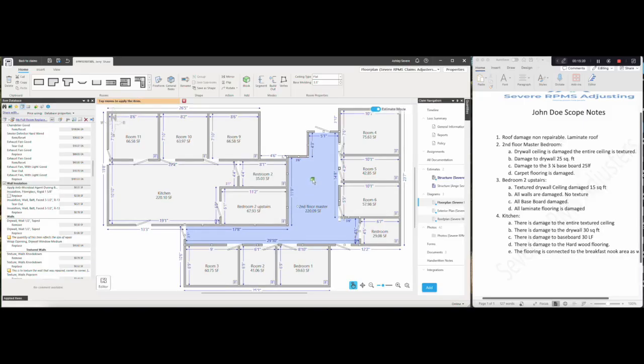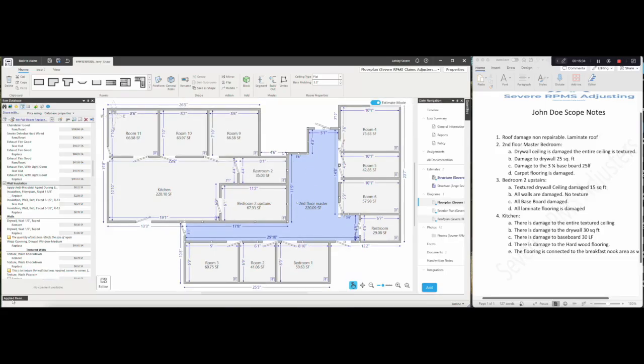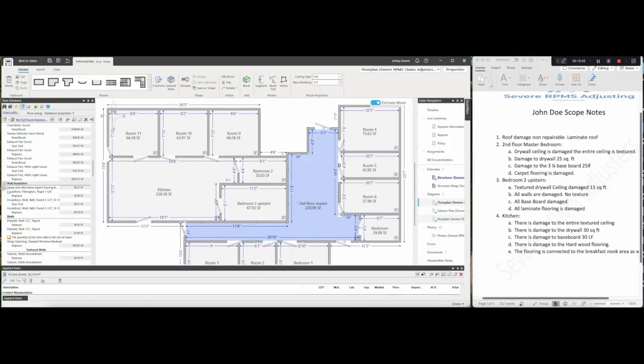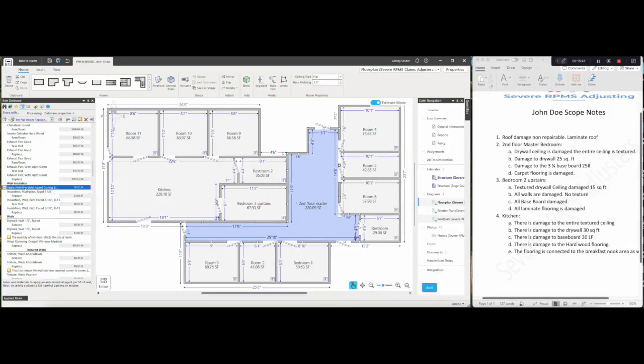And the damage, we're going to apply antimicrobial to the area that's been damaged. We're going to use rigid insulation.